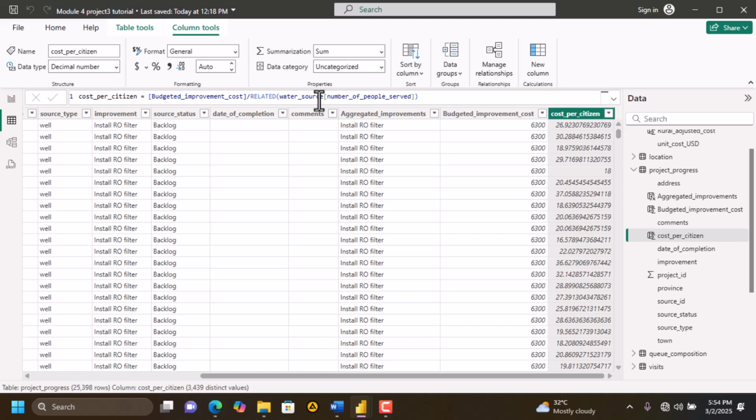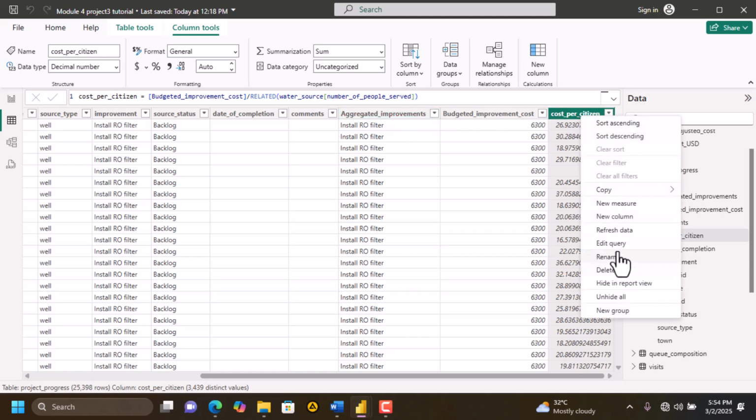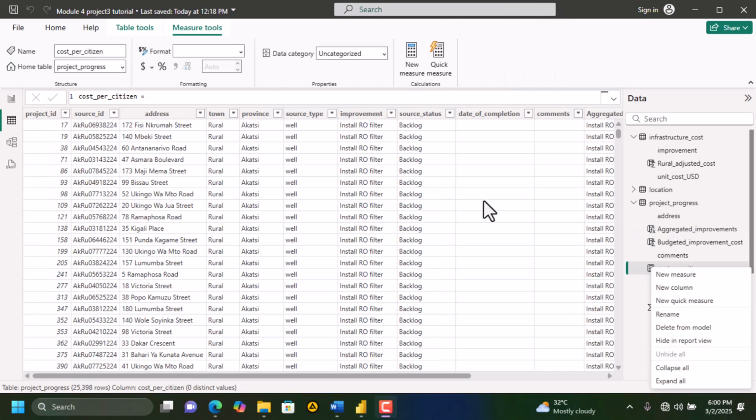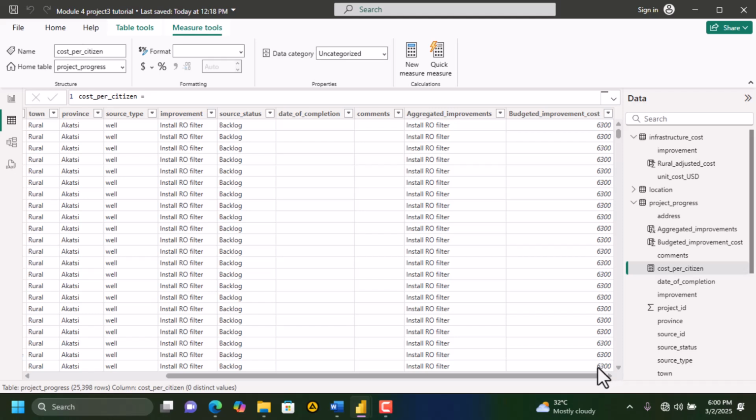So let's remove the column since it is not serving the purpose. Okay, so cost per citizen is, we have to take the total cost and divide by the total population. So that is ideally what we should have done. So I've created a new measure.